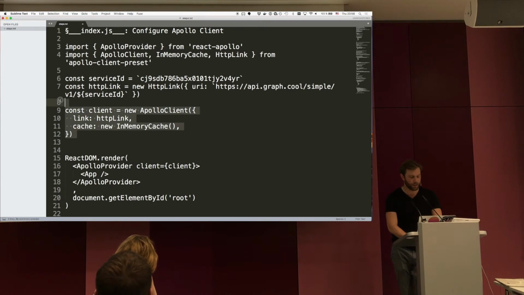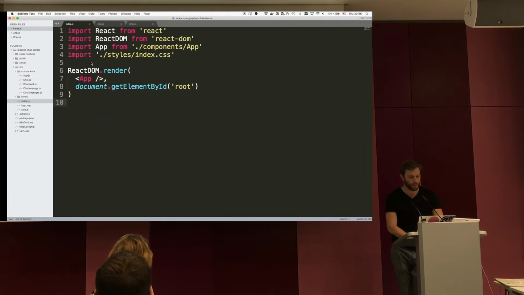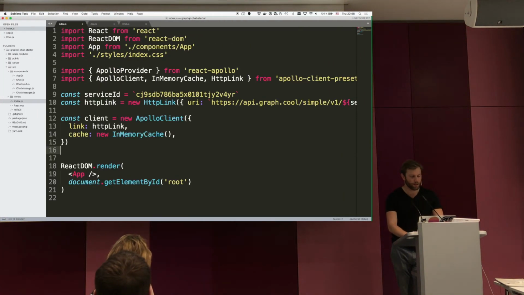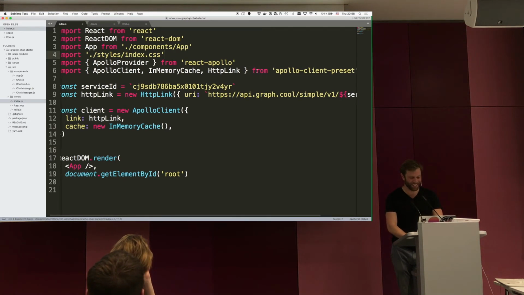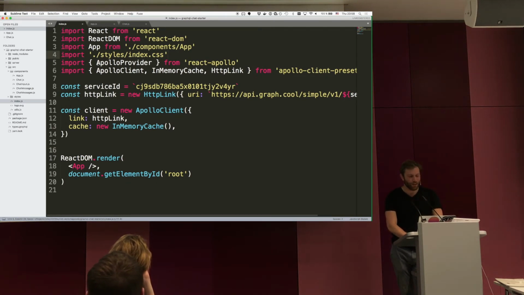And here is what that looks like. So finally the React code. All right, so we're importing the Apollo provider from the React Apollo package that works somewhat similar to the Redux provider if you've worked with Redux before, and we have to wrap our root component with it in just a bit.